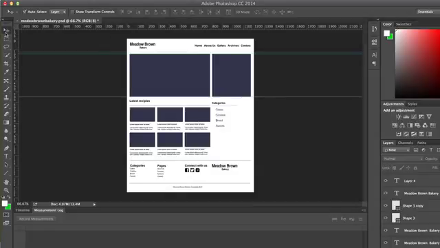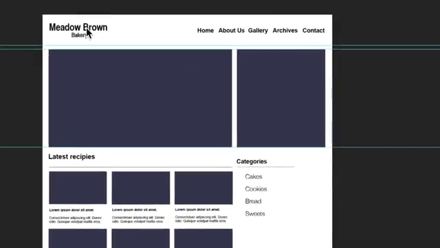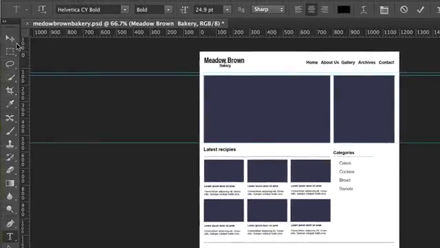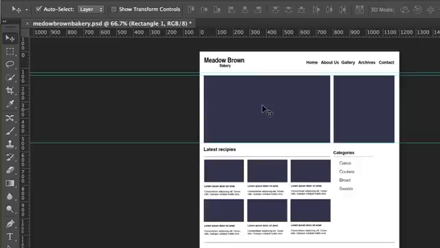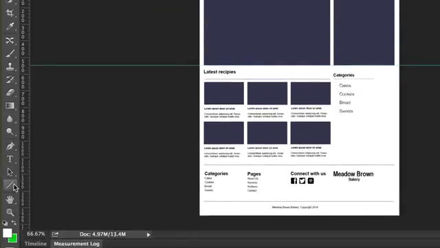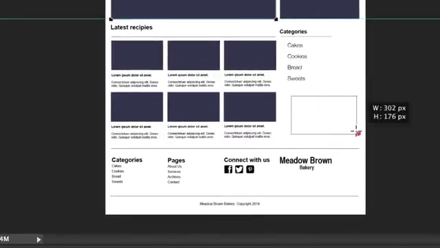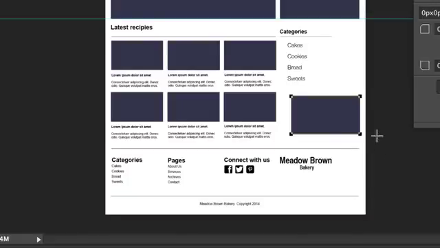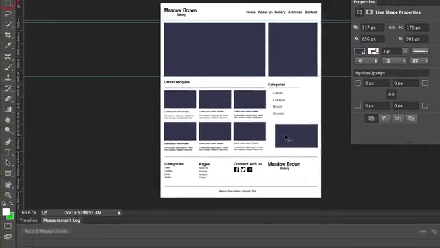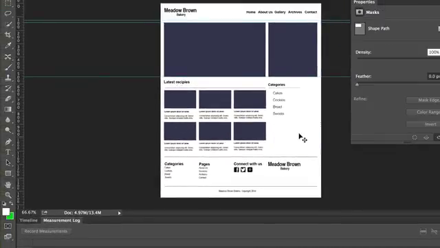So I'm going to start here with where the logo is going to go. So this is not the final logo. It's just the placeholder text. And then on the right here, we have the navigation. And then these areas where the slide is going to go is just a shape. So to create that, I just go onto the shape tool, rectangle shape, and then I'll just draw the shape like that. Okay, so that's how I created all these shapes. So I'm just going to delete that.